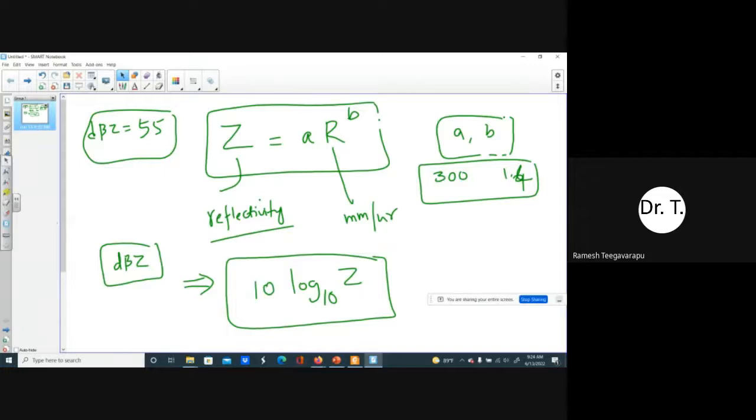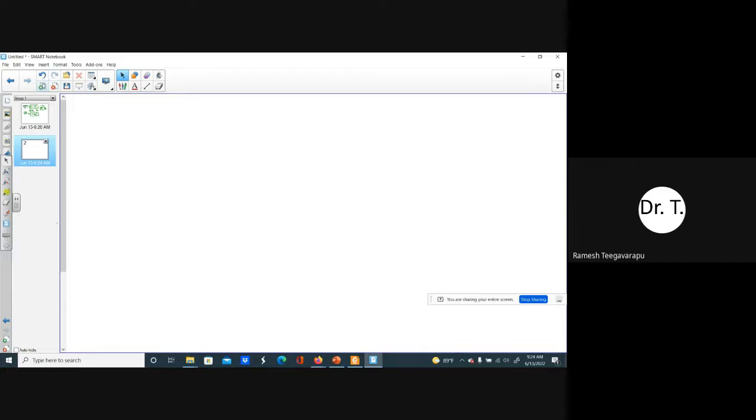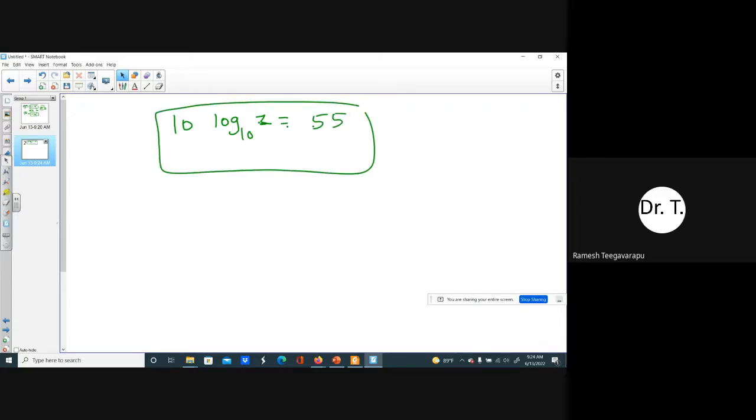Once you have that, then we can plug it in. So 10 log10 Z is equal to 55. Then log10 Z is equal to 55 divided by 10. And finally, we are left with Z equal to 10 to the power 5.5.